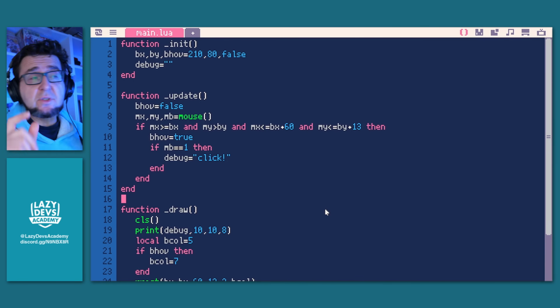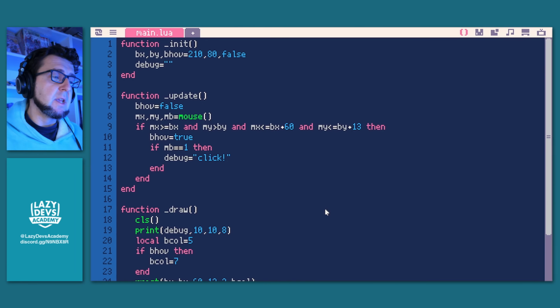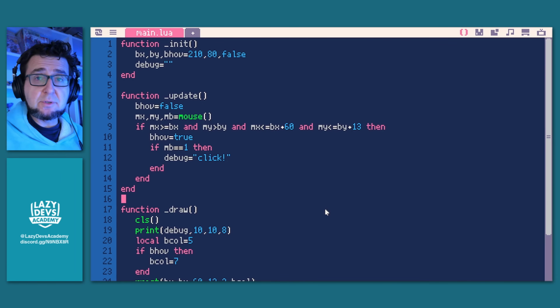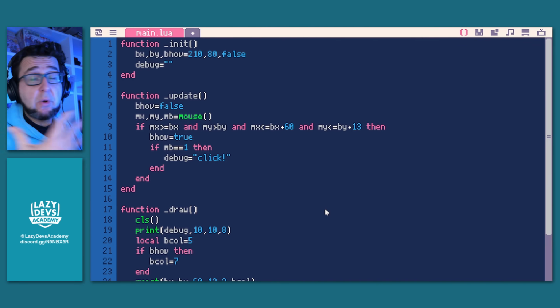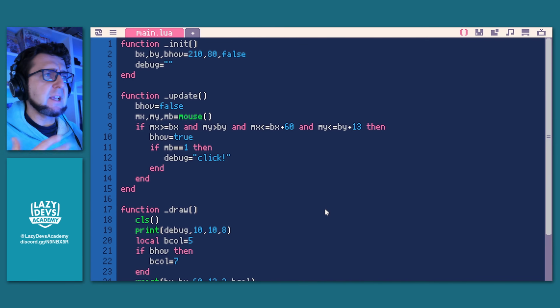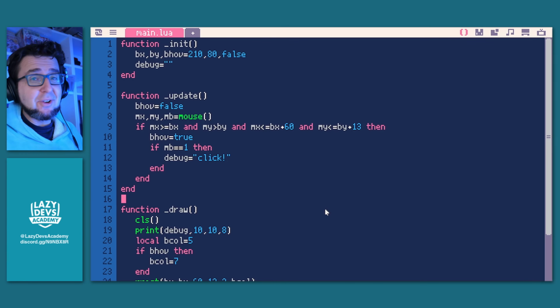Now, to be clear, there's nothing wrong with making a GUI like this, making it manually like this. If this is more understandable to you, if this is something that feels safer or more familiar, then go ahead and make a GUI like this. It will take a little bit more time, but also you will feel like you have more control over what's going on. That's nice. But obviously this is not why you're watching this video, so let us look at how the GUI system works.